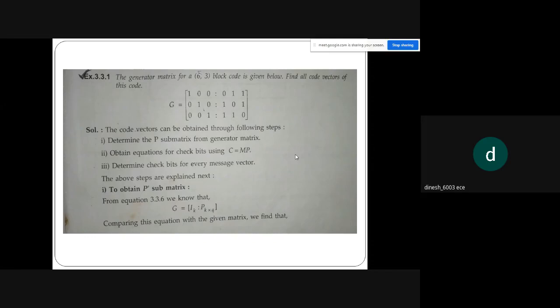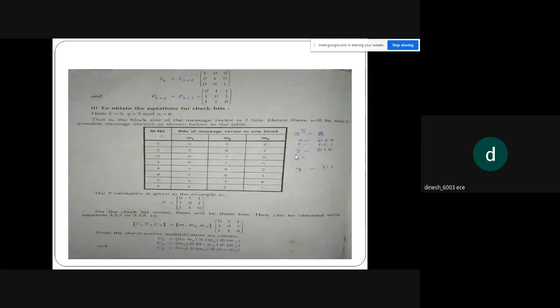The given question is: a generator matrix for a 6,3 block code is given below. We have a generator matrix G for a 6,3 code. If you write 6,3 here, it represents that the value 6 is equal to n.